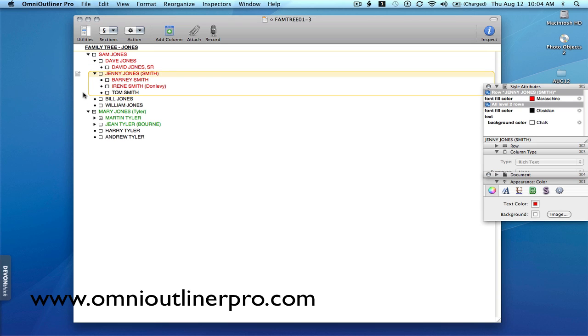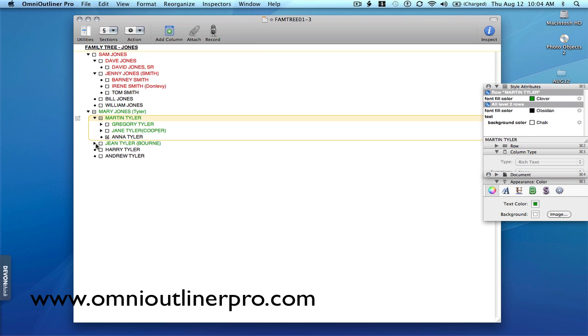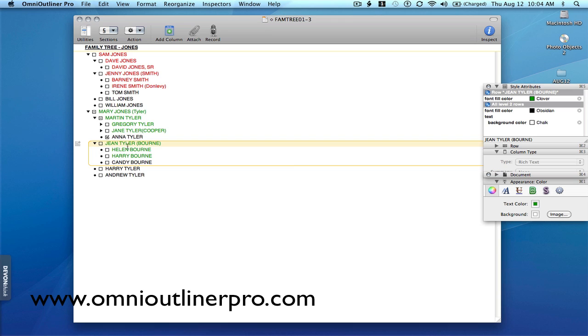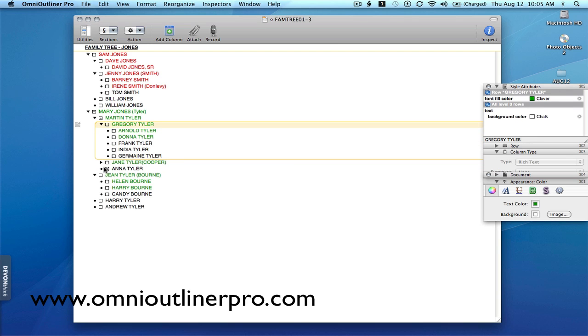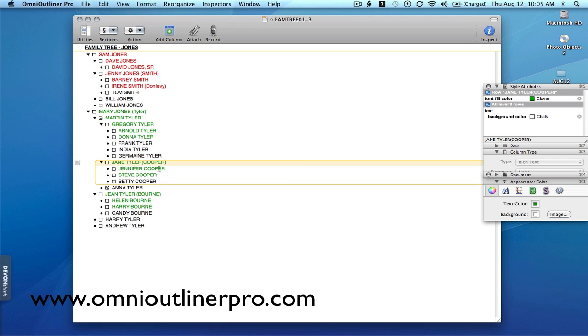So you just keep dropping it down and down, and you'll see that it can get a little complex. And what I've done is to color code the heads of the families so that just by looking at it, you'll know, okay, well, the green, they're the heads of the families. They actually have family units that they've established and continue the family tree beyond that.